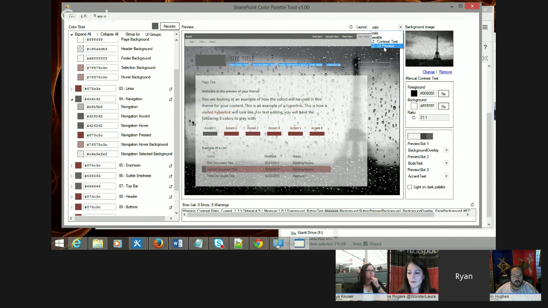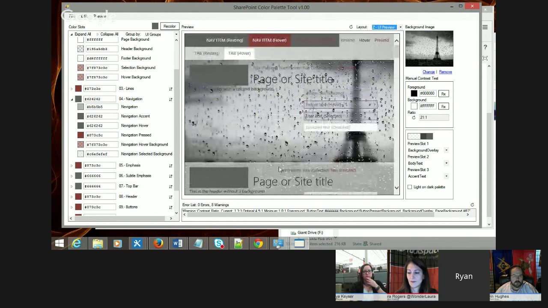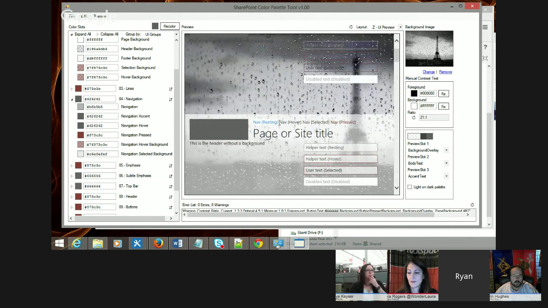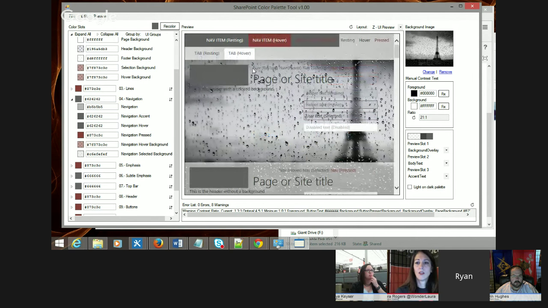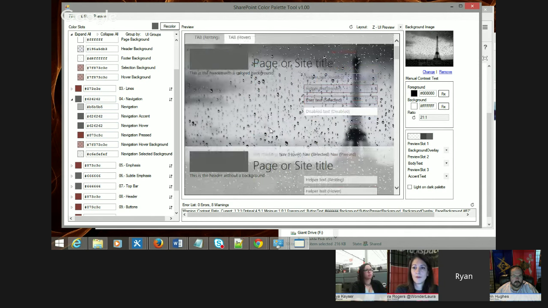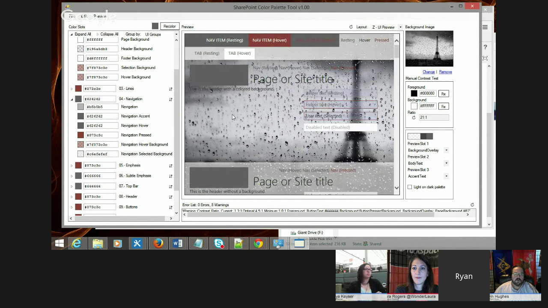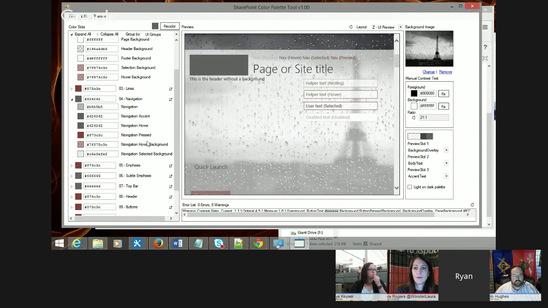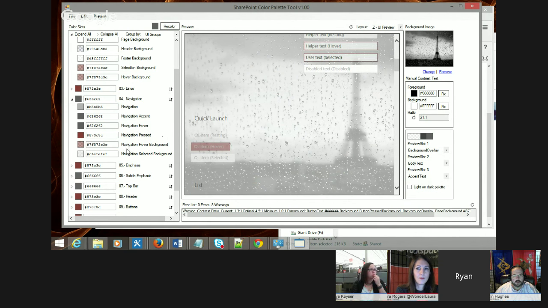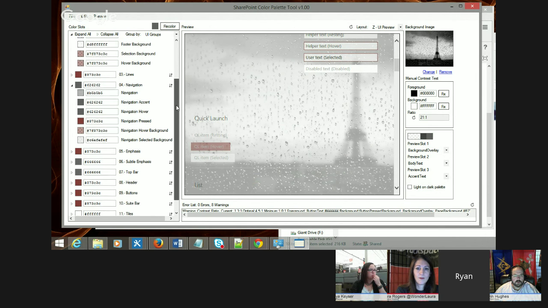So if I go to my UI preview here, you can see there's my nav resting. That's out of the box, just the default state there. But it's a different color up here. That's because this navigation section applies just to the Seattle master page. And again, I'll point out this blue area here only applies to the Oslo master page. So that's kind of confusing as you're going through this, trying to figure out what the heck some of these things actually mean.